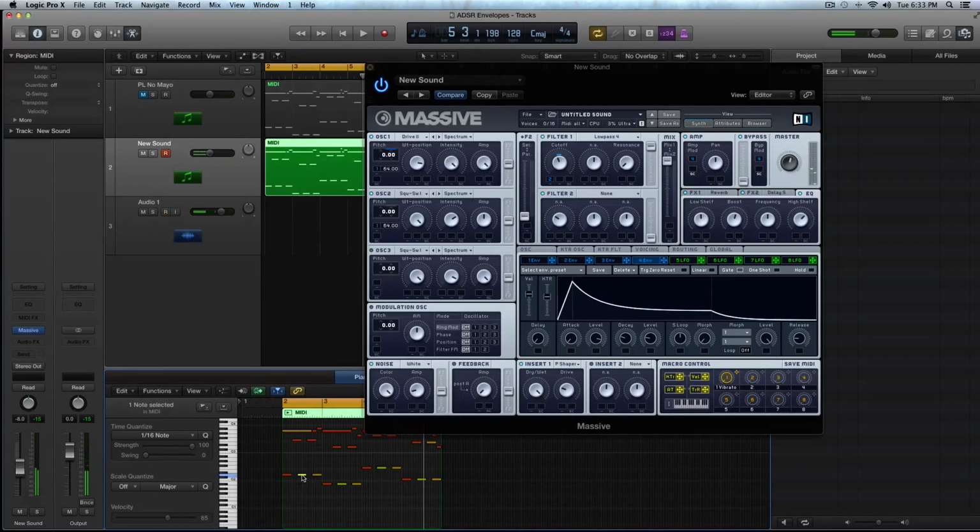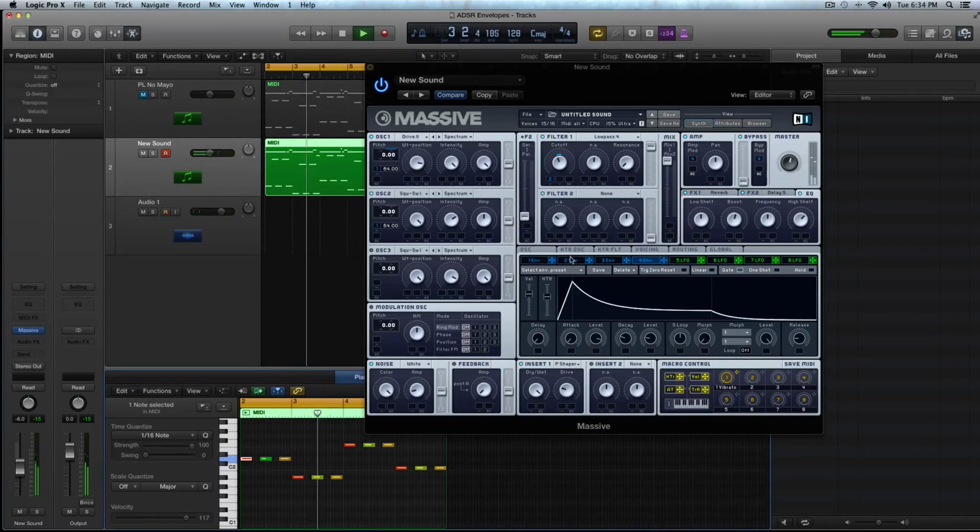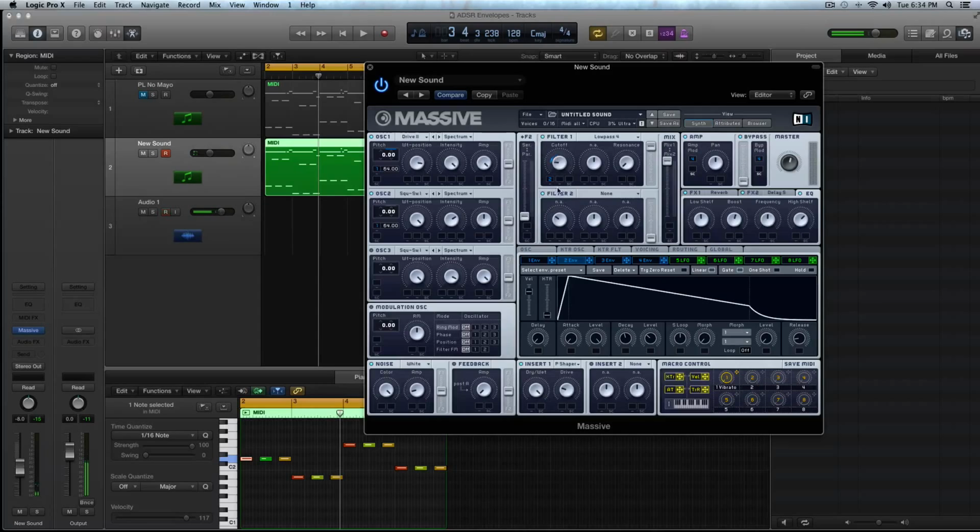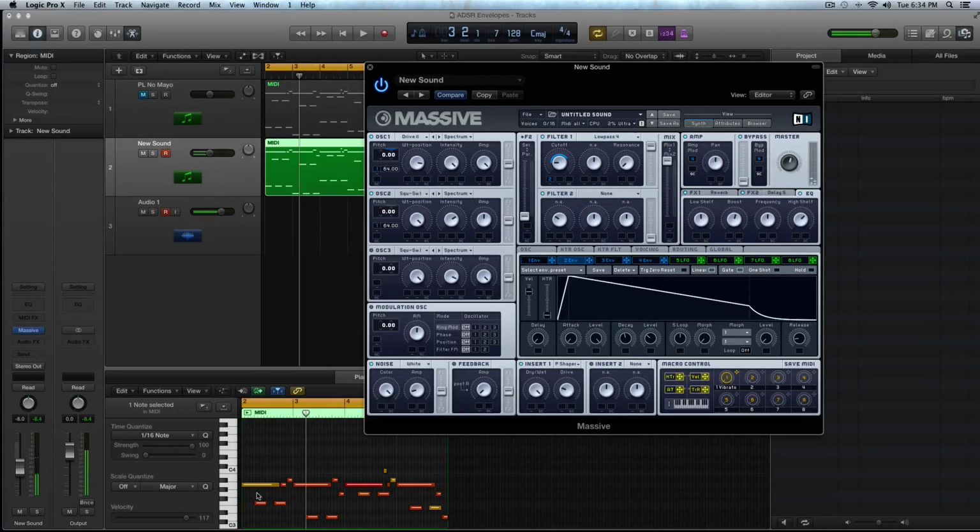So now this note, there's a difference in volume, and I'll take it down. So this one to this is going to be a pretty big difference. And also with this, if we turn this cutoff down and boost it more with envelope 2, you could have just a couple notes really open up with the filter frequency. So that one opened up the most. It's a cool way to control some interesting parameters.